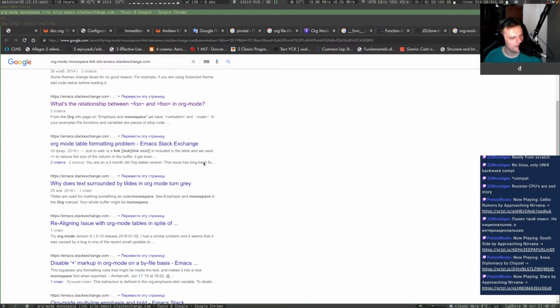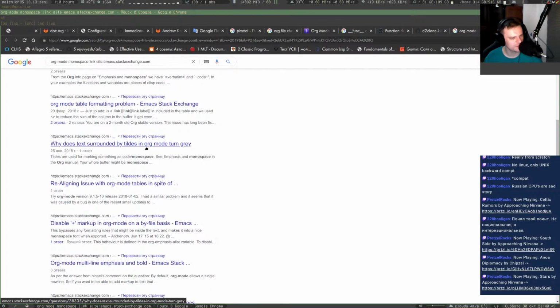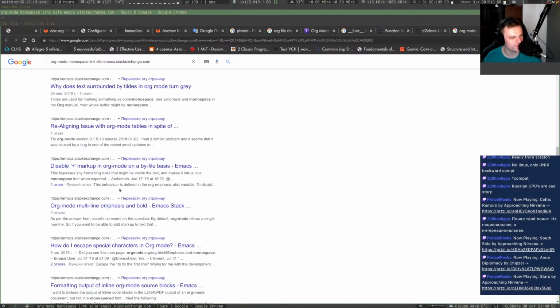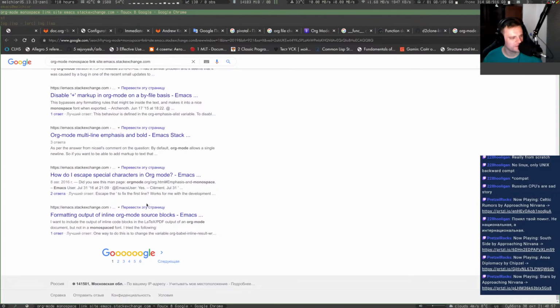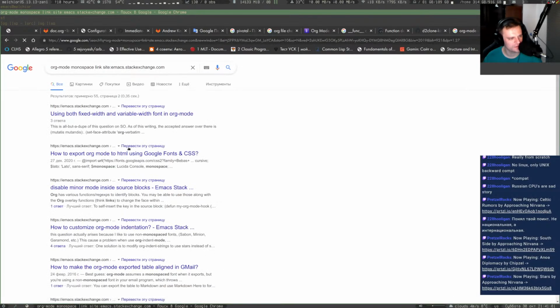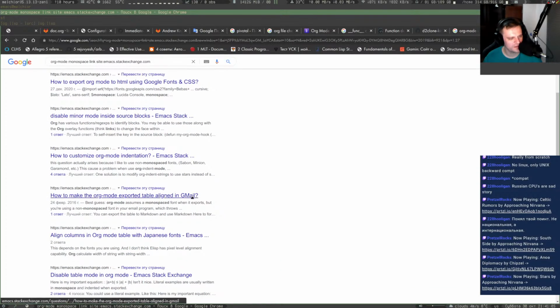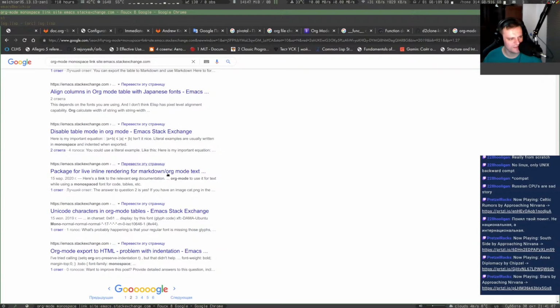Why does text surrounded by tildes in org mode turn gray? How do I escape formatting output source code blocks? I'm starting to think that this might be just impossible.